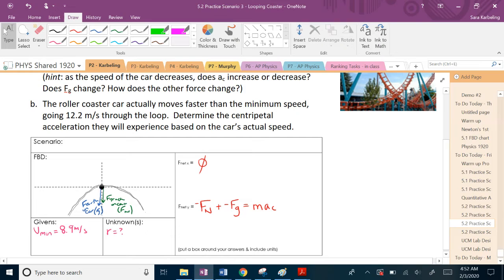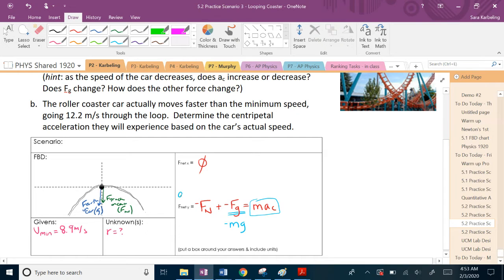There is, as we're saying, a minimum speed. The faster you go, the higher your centripetal acceleration will be, the higher that net force will be. But the slower you go, the lower that centripetal acceleration is going to be. The force of gravity is equal to m times g, and that's not going to change depending on your speed. So the thing that can change is the normal force, and to get this as small as possible, the normal force has to be as small as possible.